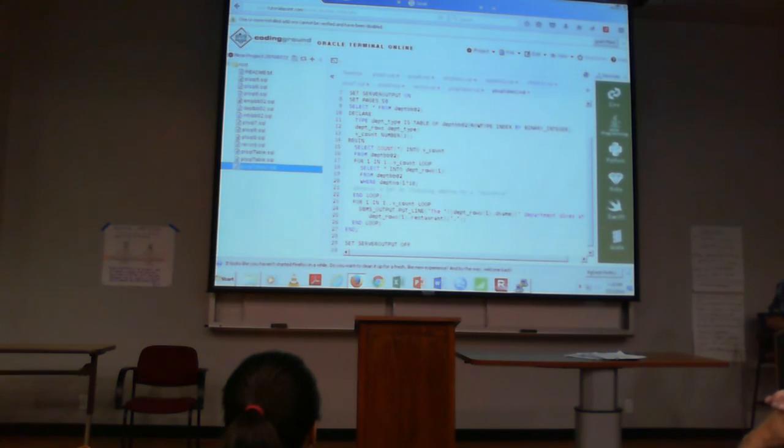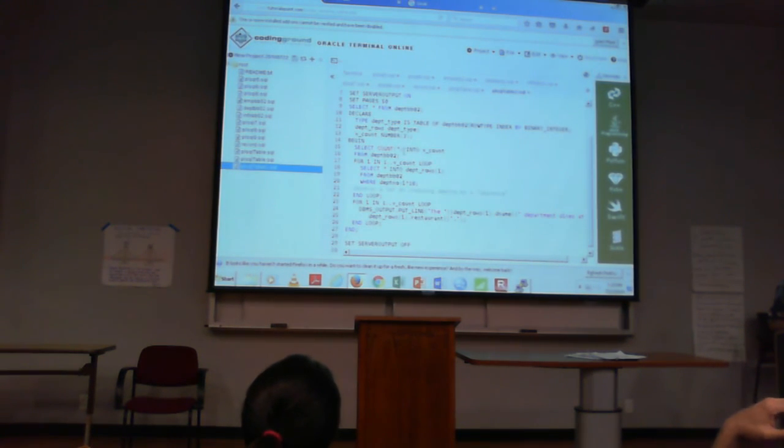So up here, I'm figuring out how many rows there are and whatever it is we're doing. What are we doing? We're doing department. All right. Okay, fine. So we have the second anchor type. We're getting rows in the department table. That's what this thing is capable of doing. This is how many rows there are in the department table, and we're going to put that into a local variable too.